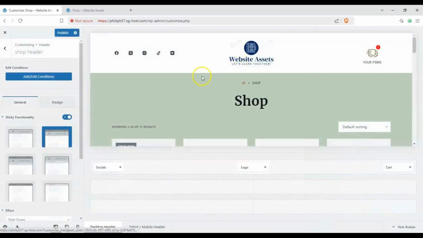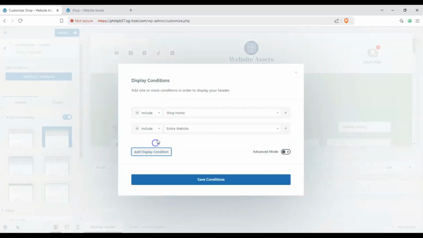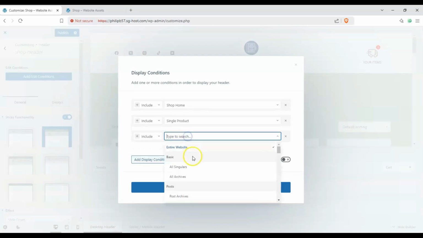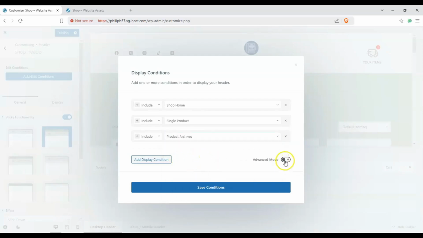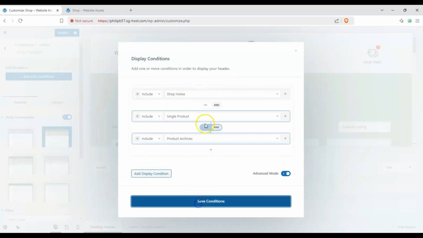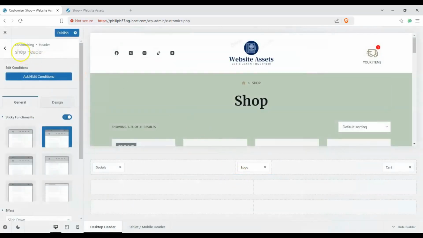And that'll appear just on the shop home, but we can also include it on single products. We can also include it on the product archives and product categories. And in our advanced mode, we can click and it'll appear on our whole shop now.